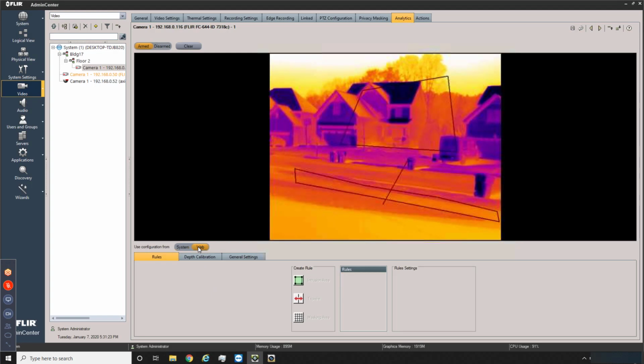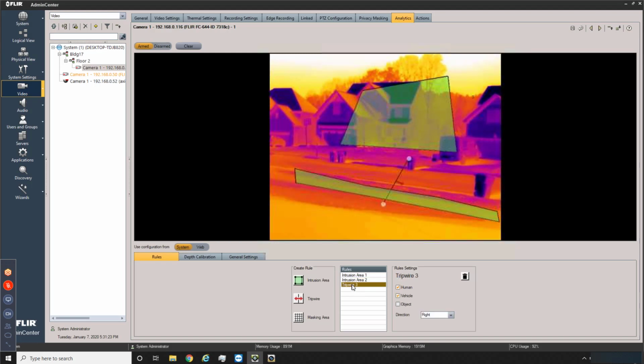I could either use the system-based settings, or I can use the web-based settings based on this button, and by default the web is the one that's on. In order to configure those here yourselves, and again we have the same exact settings that we had before, you do have to click it over to system, and you can see I do have the intrusion area 1, right, which is this one, intrusion area 2, which is what we talked about on the web browser. That's just looking for humans on the sidewalk.